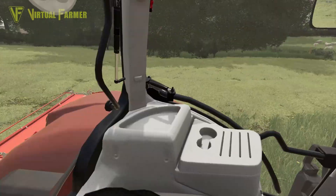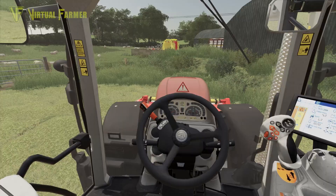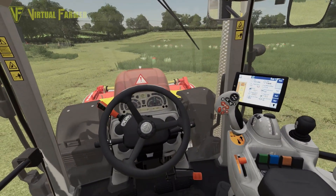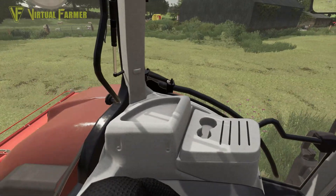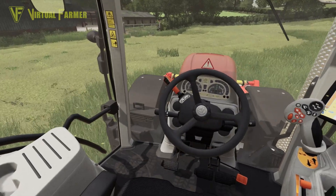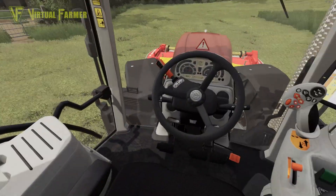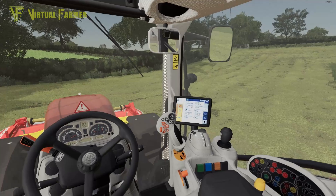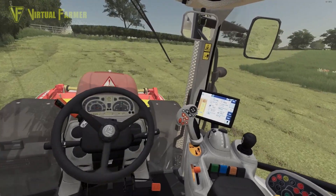We have to sell them off and replace them with this. My only trouble is we can't take the mower conditioners off without a load of work. So it might be worth having two sets of mowers on here — one set for doing this and getting the hay done, and the other for not drying it out too much so that we can still do silage. We still want to do grass silage and clover silage, so we do kind of need that second set. It's quite a lot of money's worth of mowers.